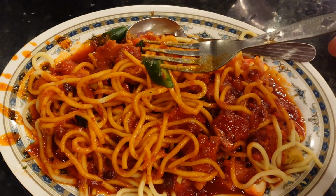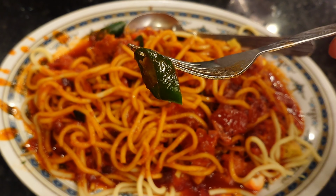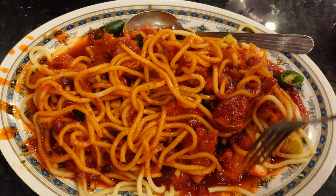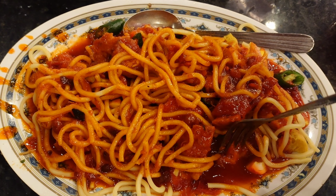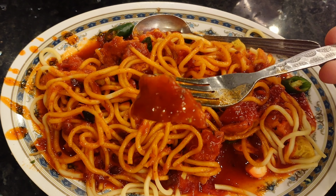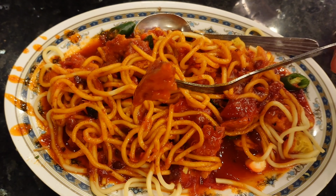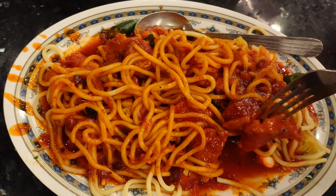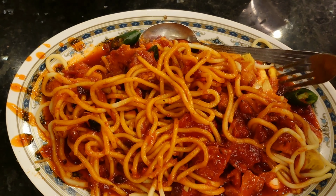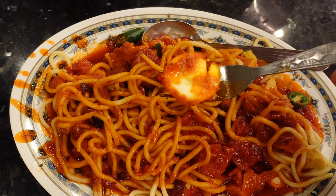And let me show you, this is the green pepper. And the mixture of all of these ingredients and garnishings symbolizes the unity in Malaysia. And next, this is the wheat fritters. These are all fried and prepared before it is mixed into one. And going along, the hard-boiled egg.